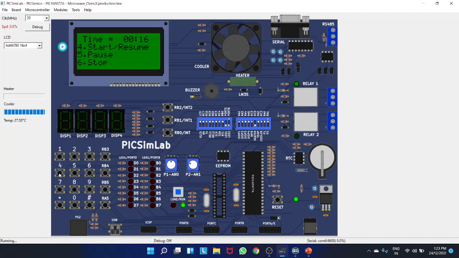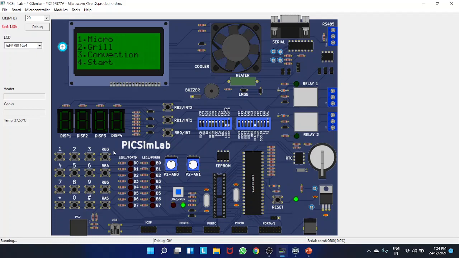If you press this key, the timer will increase by 30 seconds. So this is the working of this microwave oven. After the timer is completed, the buzzer will sound and it will show the cooking timer.